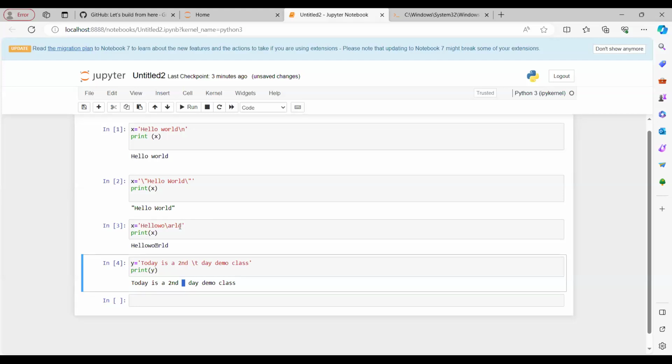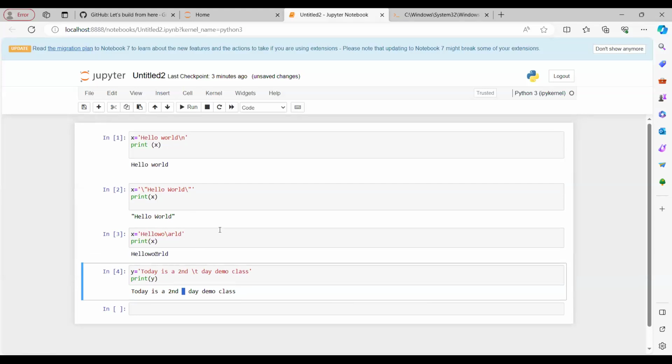So likewise, in all languages we have escape sequences. We might use escape sequences to format your sentences, your strings and so on, right? Not only strings, but other numbers, everything you want to format, in that case, you go with the format, like we use an escape sequence here. It allows for the insertion of any type of code in a string, right? So for that we go for an escape sequence.